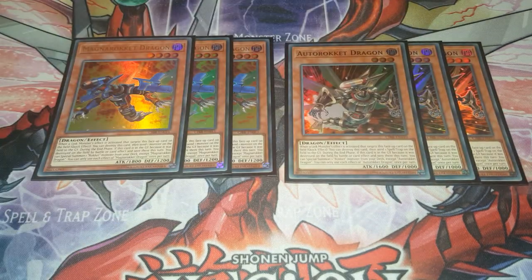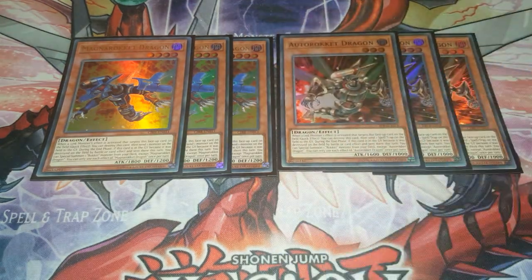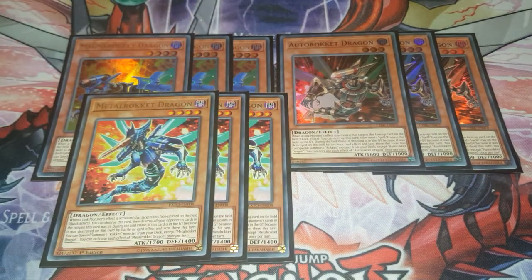Next, we have Auto Rocket Dragon. This one basically destroys, sends a spell or trap card on the field to the graveyard if it's targeted by a Link monster effect. So this one is monster, this one is spell and trap. There's that.